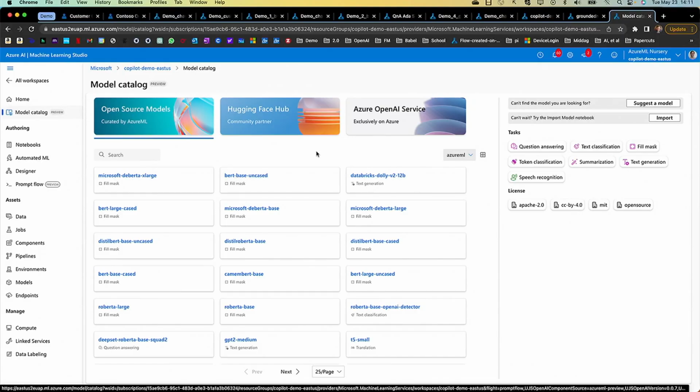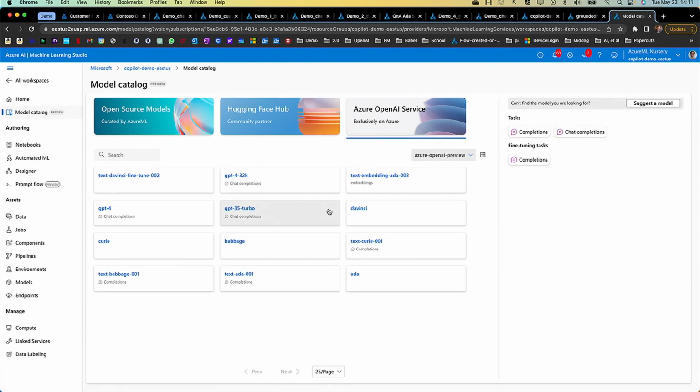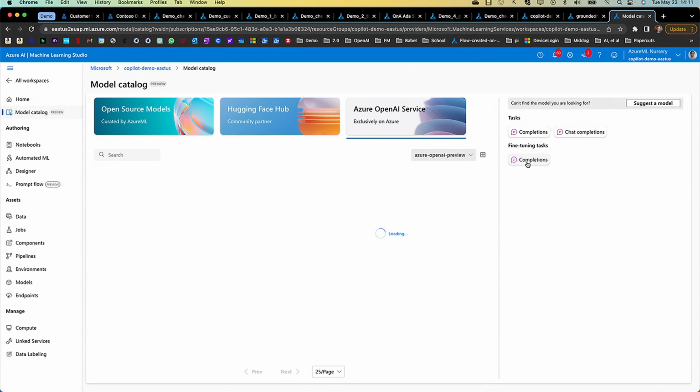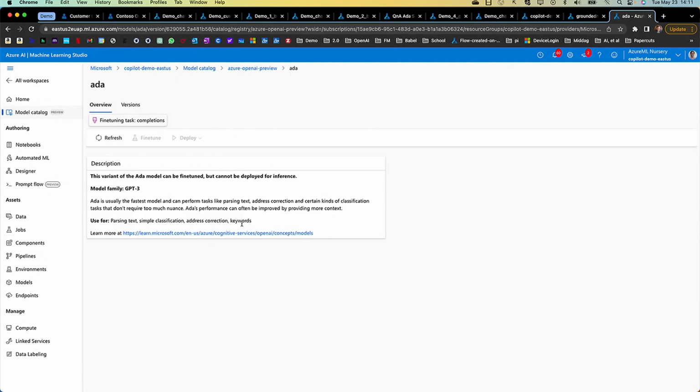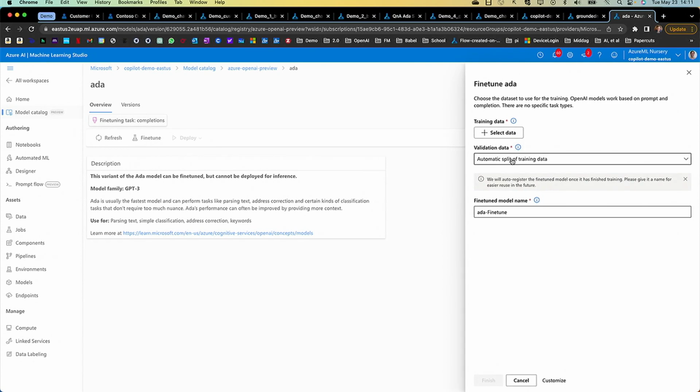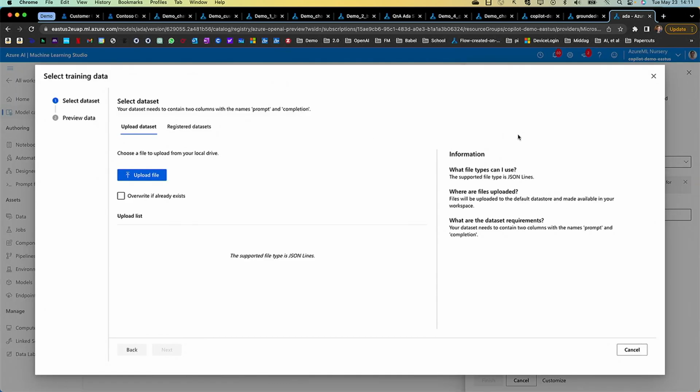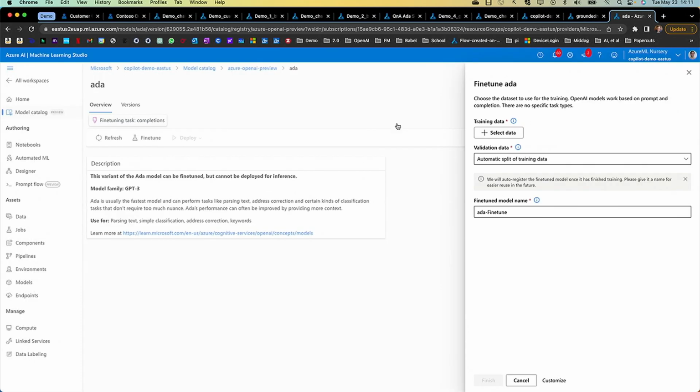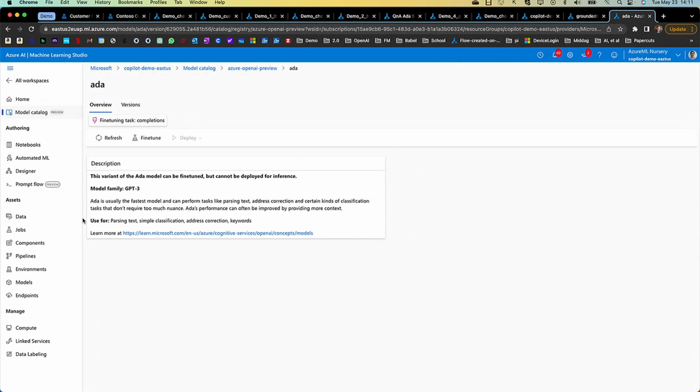Okay, so last thing, model catalog. We have this beautiful model catalog, also shown in the keynote, and the OpenAI models are part of this. You can even fine-tune from here. You can find a model and deploy it directly, or look for all the models that support fine-tuning, go here, and right from here fine-tune the model, select some data, upload it, and so on. I won't do it now, but you get the sense.